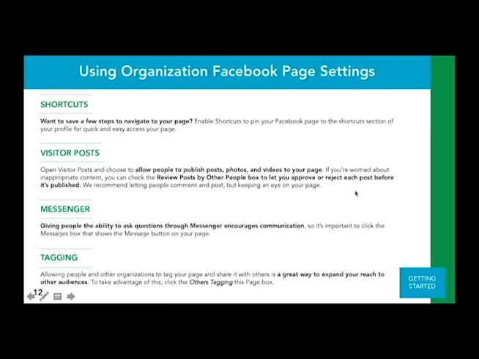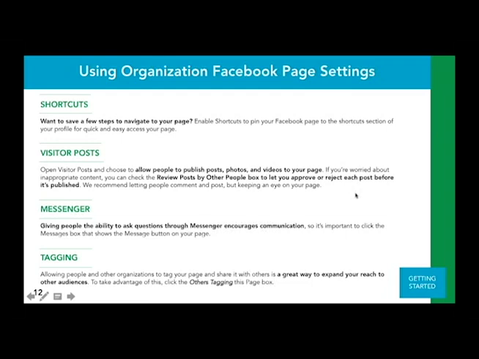So it becomes like a moderation almost. So we recommend letting people comment and post, but we also recommend making sure you're keeping a really clear eye on your page. And if you're able to put some time aside and you're on your page all the time, you might not have to necessarily do review posts. It's really depending on how often you're going to be managing the page.